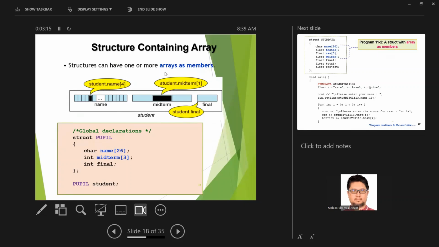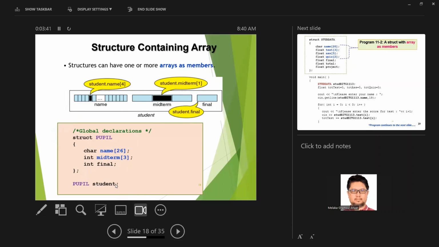A structure can have one or more arrays. So here is a global declaration, with pupil as the data type that we create under structure. Here we have name, midterm, and also final.